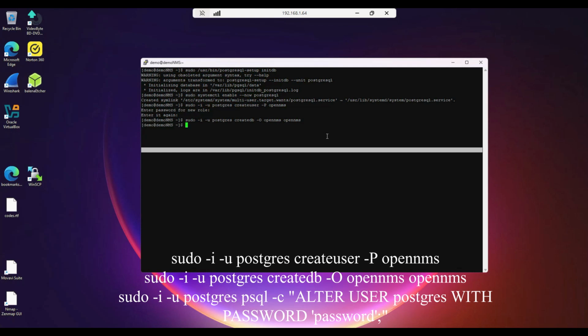Now we need to alter our user postgres, and we'll be setting the password.